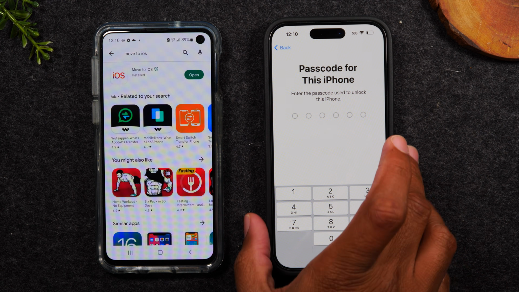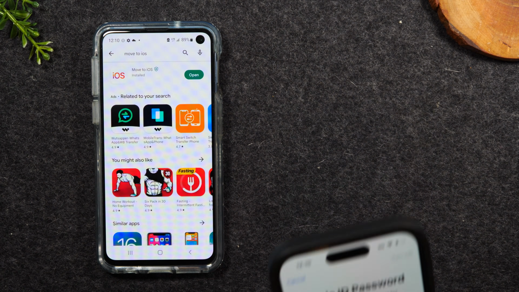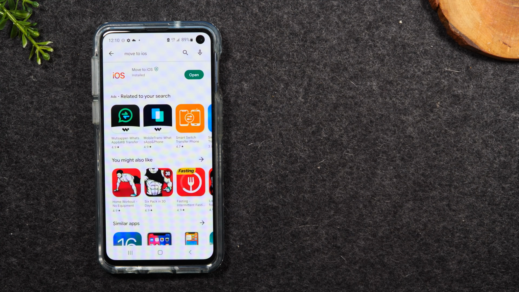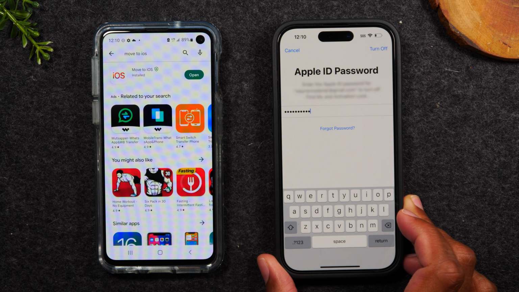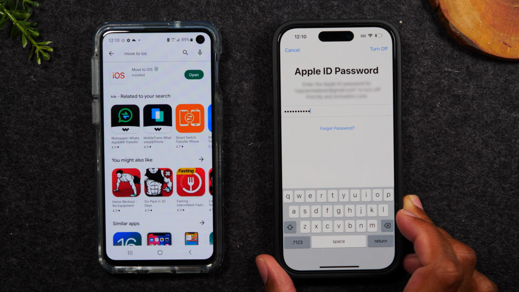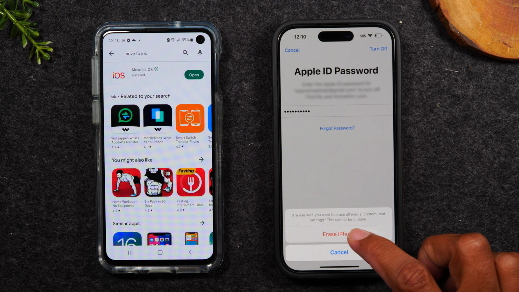It's going to ask you to put in the passcode, so let me do that right now. And then it will ask you to put in your Apple ID password as well. Let me enter that off screen as well. I'm sure you guys don't care about my password, so there you go. All right, password is entered. And by entering that passcode, it's just going to turn off my Apple ID info. And now I'm going to tap erase iPhone.